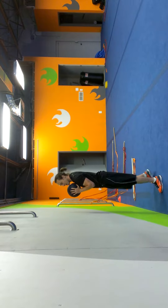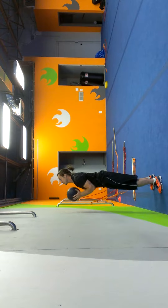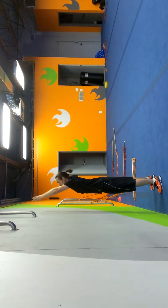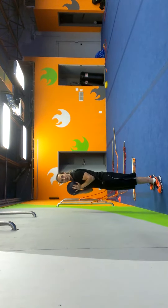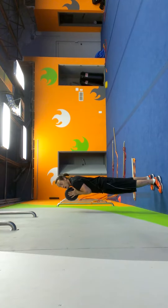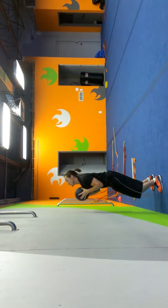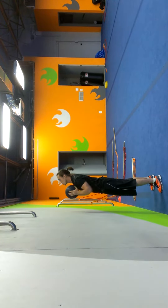Another progression — and often it's still within a level one — is to actually release it and take it up. You're going to throw it just lightly against the wall as high as possible. You'll see with both of these that people are going to start getting more lower body going in with it. They'll bend those knees and kind of squat press, thrust, or push press it up.